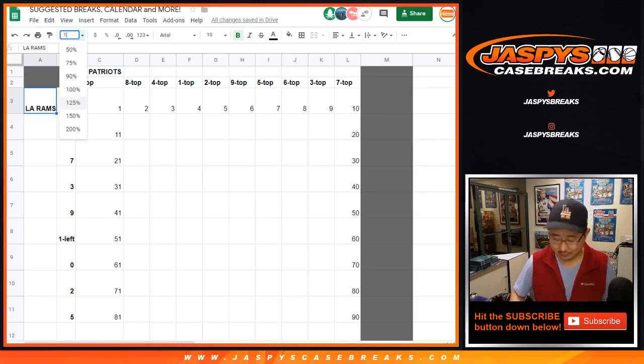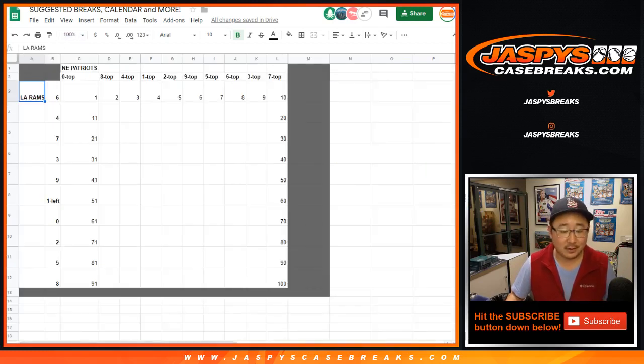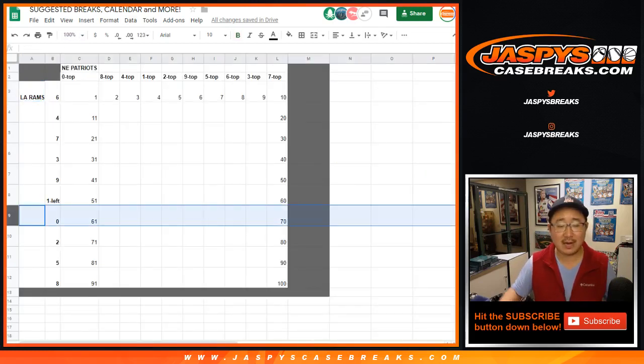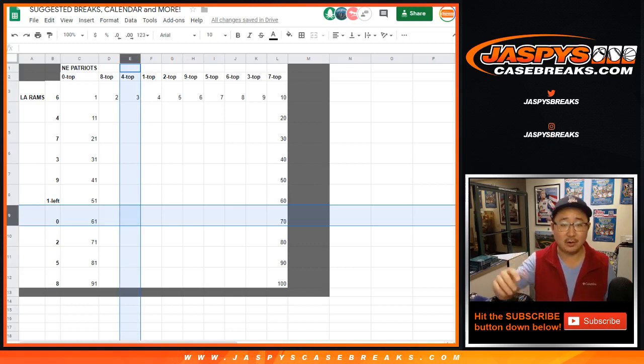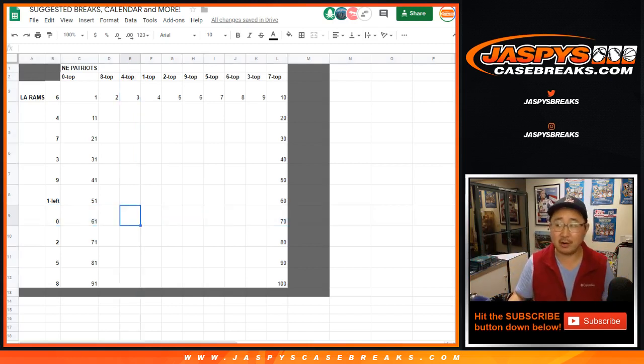So you just find the last digit of the scores, right? So 10-3 Rams. So 0, just like a random number block break, 0 right there. And then 3 for the Patriots, first digit score. So you line that up. And that spot right there where they intersect will be the winner of the break credit. Makes sense, right? In case you're not familiar with the squares game, not everyone is.